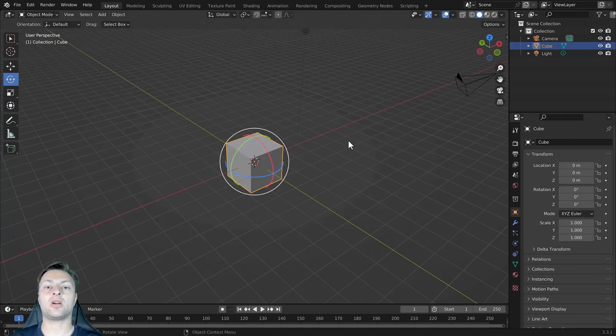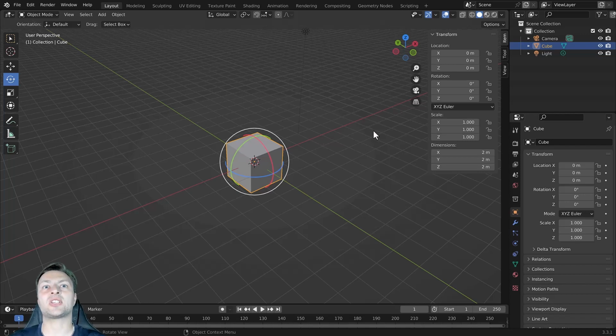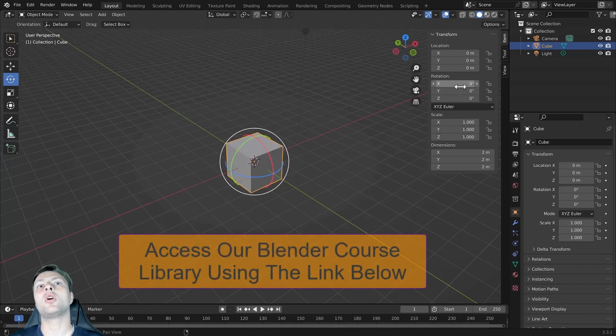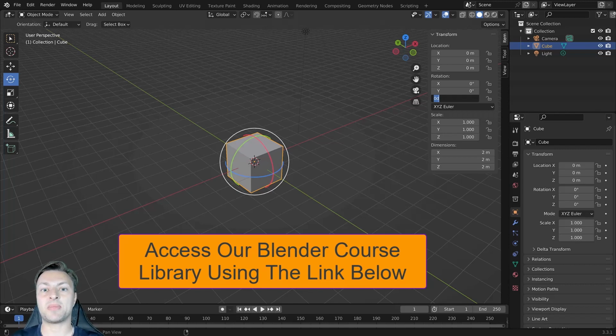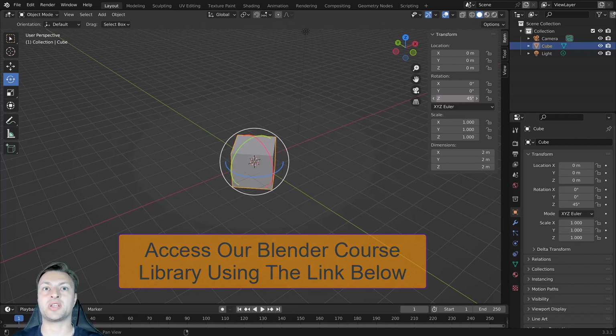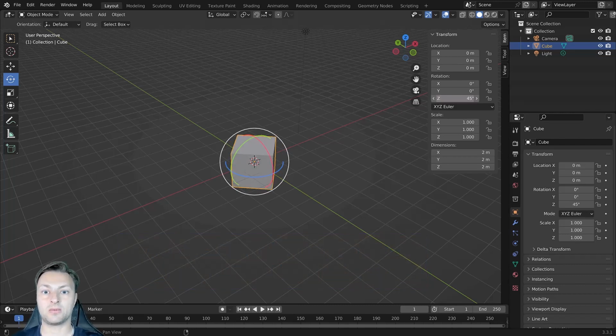In addition to the hotkey and the rotate tool, we can also use numerical values for our rotation. If we press N on our keyboard, we can access the side panel, which allows us to change our rotation values on each axis. For example, we can click and drag to rotate on the X axis, or we can click and drag to rotate on multiple axes at the same time. We also have the ability to click and type in a specific value. For example, I can rotate by a value of 45 degrees exactly by using the side panel.